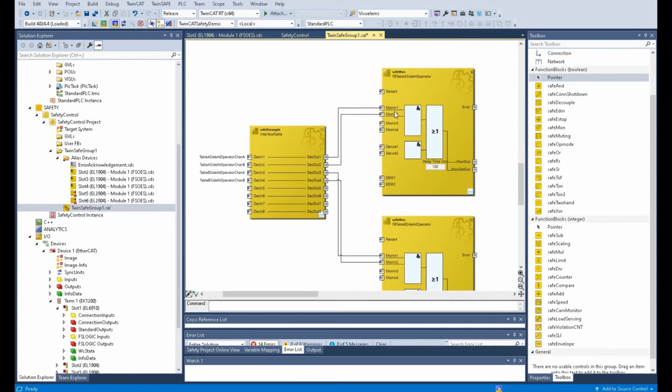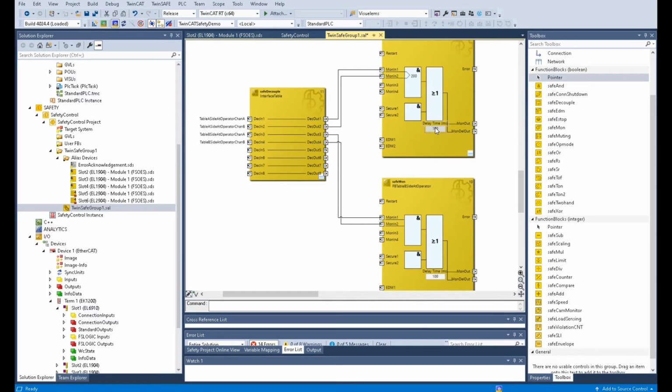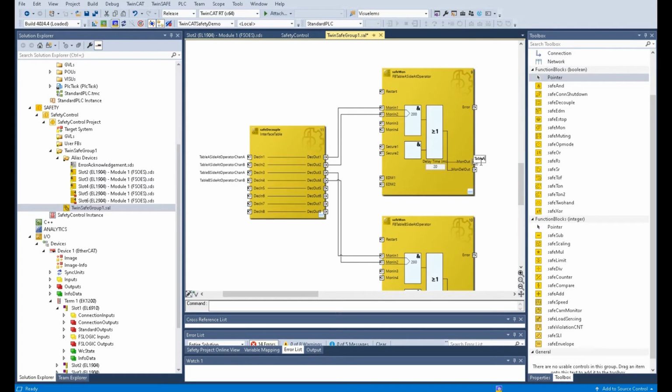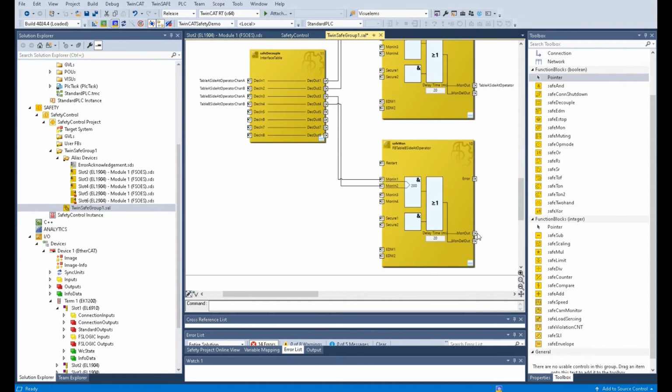So same thing, we will group this together. Turntable is at 200 milliseconds. And this B side at operator.